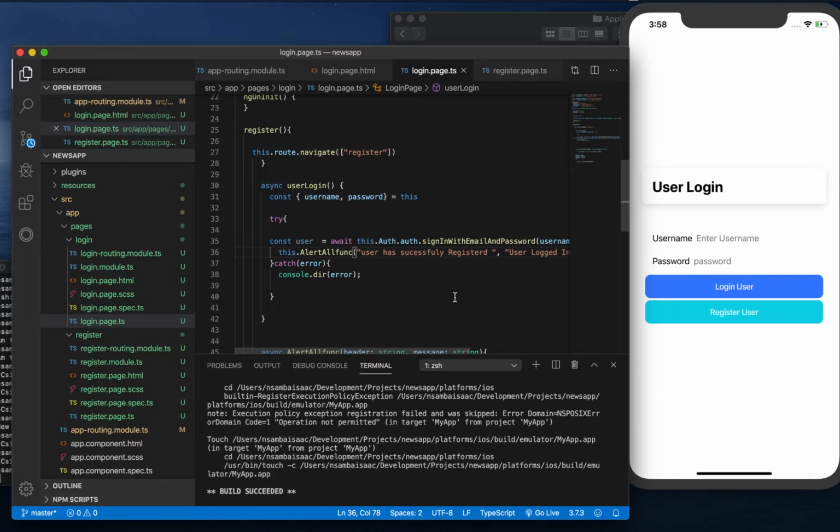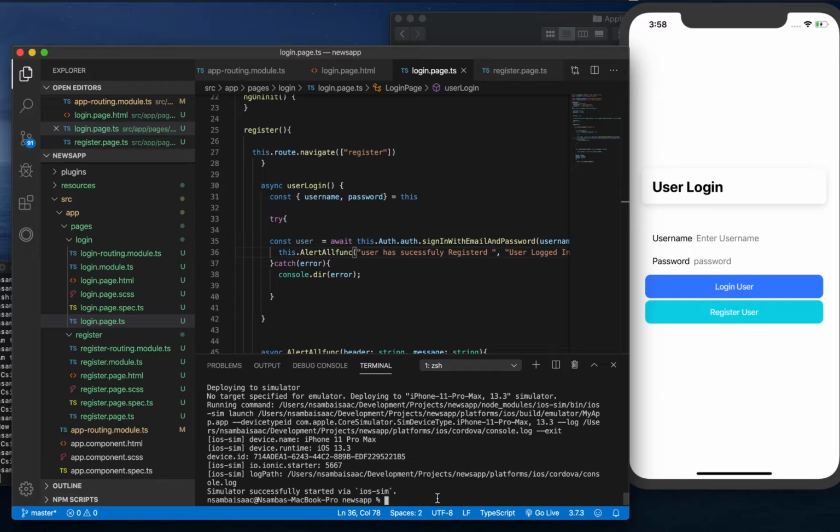so we run our application, which is Ionic Cordova run.